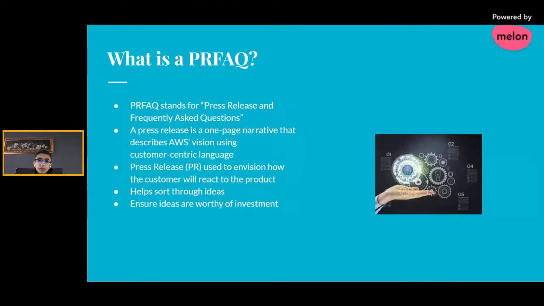Next, what is a PRFAQ? A PRFAQ stands for Press Release and Frequently Asked Questions. A press release is a one-page narrative that describes AWS's vision using customer-centric language. A press release is used to envision how the customer will react to the product, and it helps sort through ideas and ensures ideas are worthy of investment.